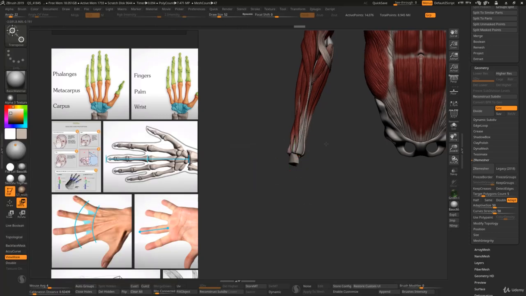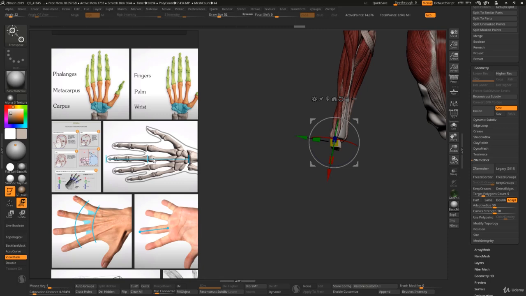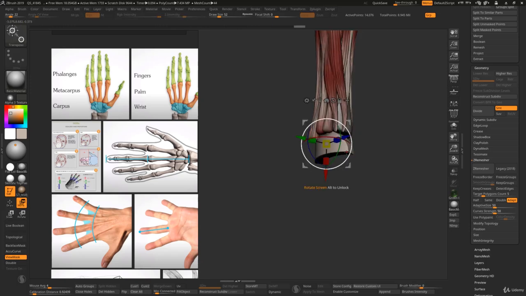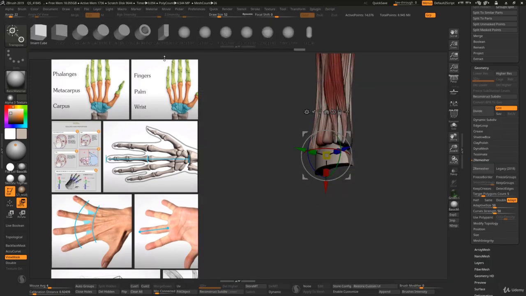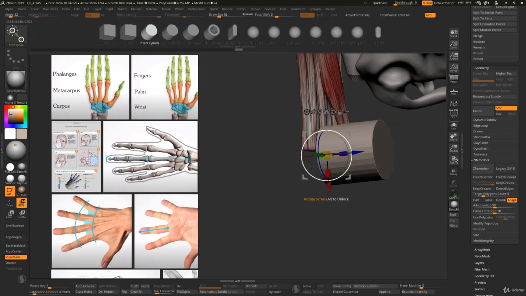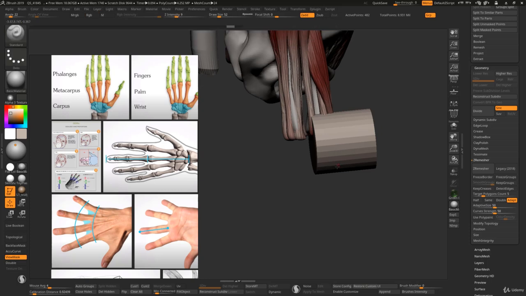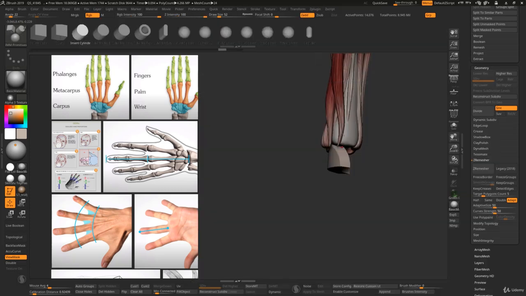Yeah, think of the wrist like this, and then you can always think of those phalanges and the bone structures. I will use just some cylinders to add as a blocking. Insert cylinder. No, no, no, no. What happened? Insert mesh and insert cylinder.